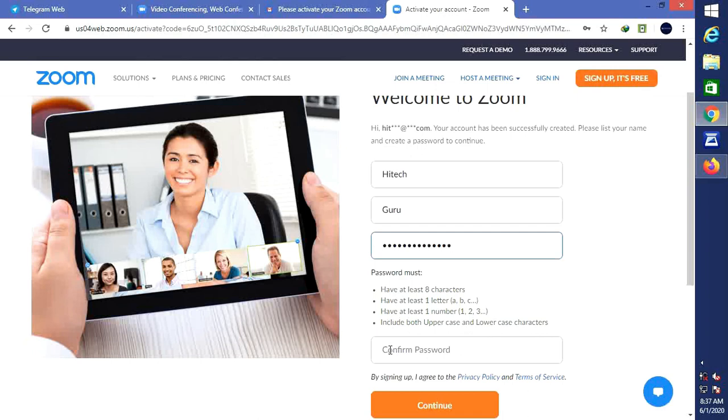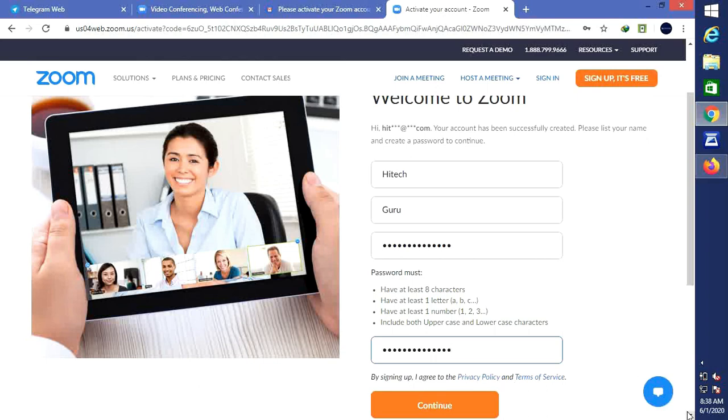If your password does not fulfill those requirements, it's going to be rejected. Therefore, you have to make sure your password meets the criteria that has been set. Now, after entering your password, you go to continue.